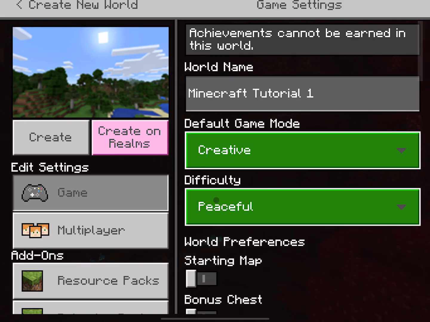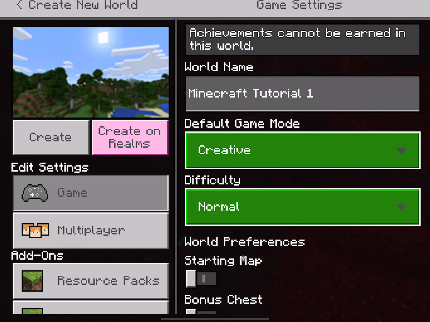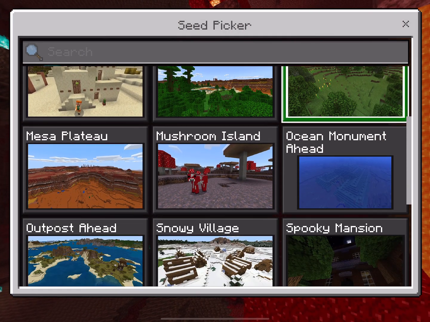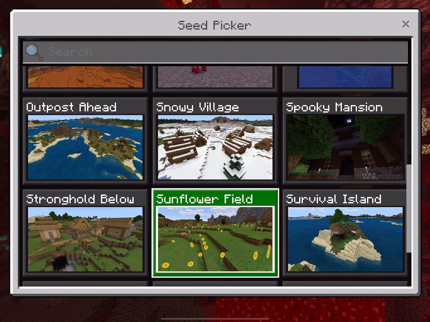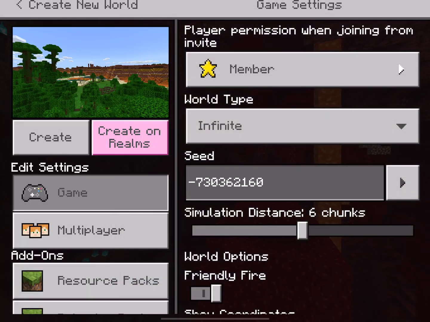So in difficulty, we can select peaceful, normal, hard, or easy. So for this, I'm going to pick normal. We can scroll down, and if we press seed, we don't have to, but it can show us basically all of the templates that we can use. So for this, we're going to use maybe Epic Jungle. So that's what the world's going to look like.